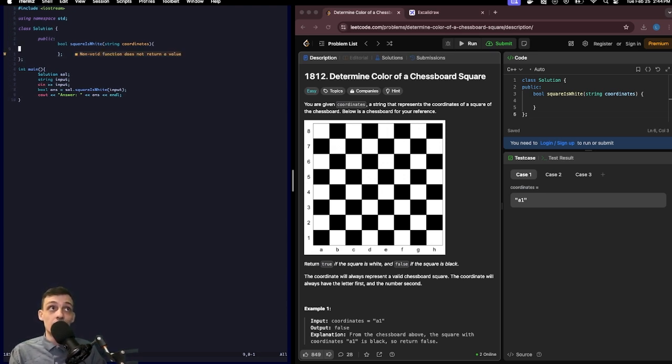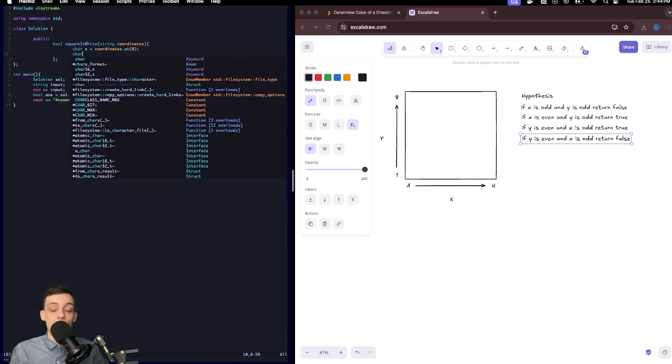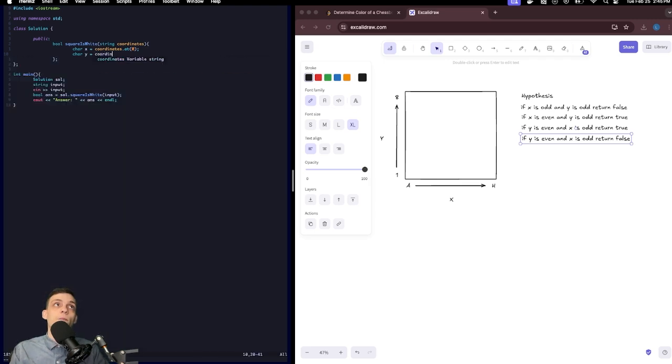So that should read in our input and call the squareIsWhite function, and now we just have to implement this squareIsWhite function in the solution class. And that's as simple as, I'm gonna have an x character, which is going to be our first value in the coordinates, and our y, one.